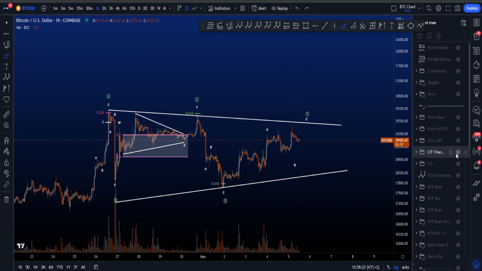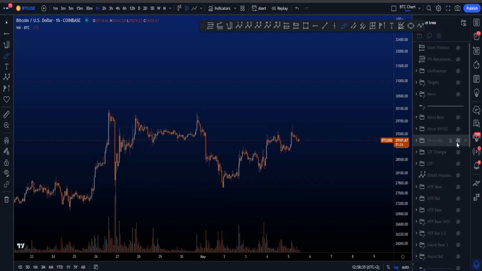Like, not easy. So at least I shared my opinion and I shared the info. I know it's not too clear, but that's also because the triangle is not looking that great. It might be a triangle, but very, very complex structure going on over here.